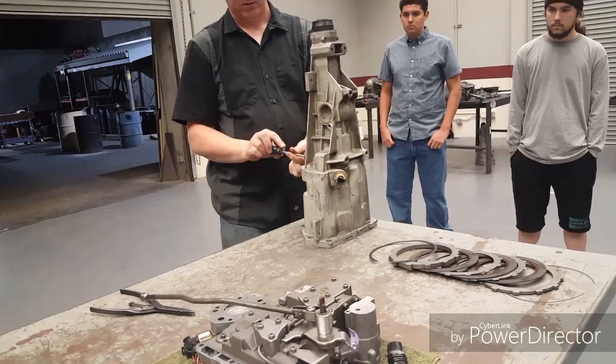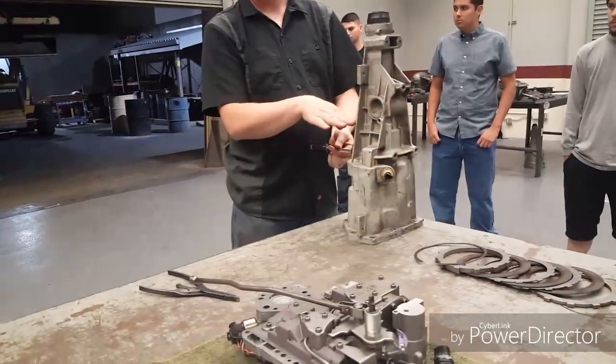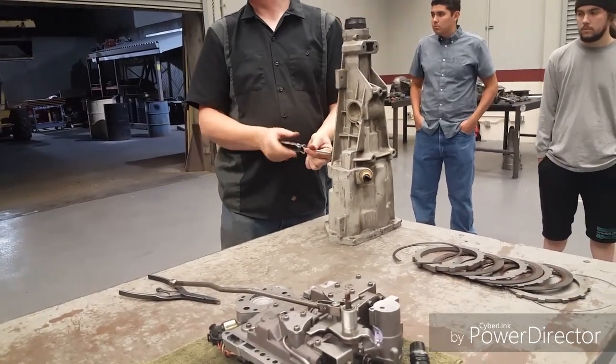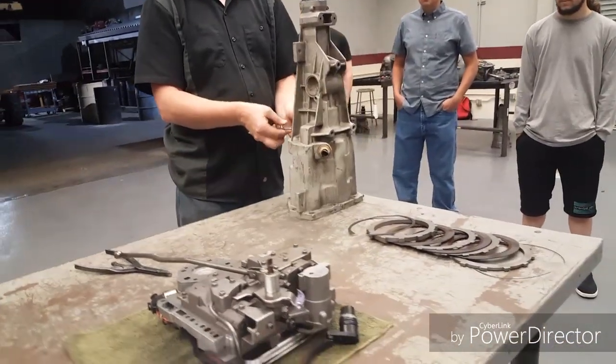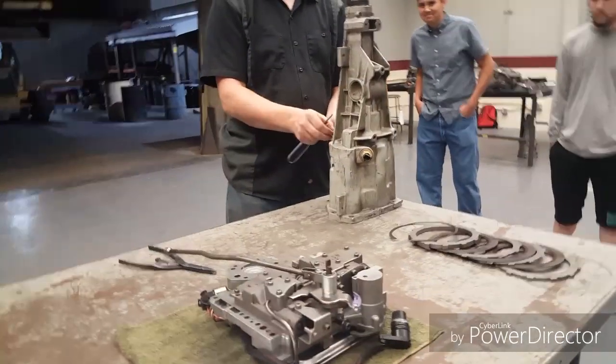Where's this different though? Well, yours is a 4x4, so it's short and stumpy. But it's still pretty much the same thing. Same thing with ours. Yeah, you're a 4x4. Yeah. All-wheel drive, baby.